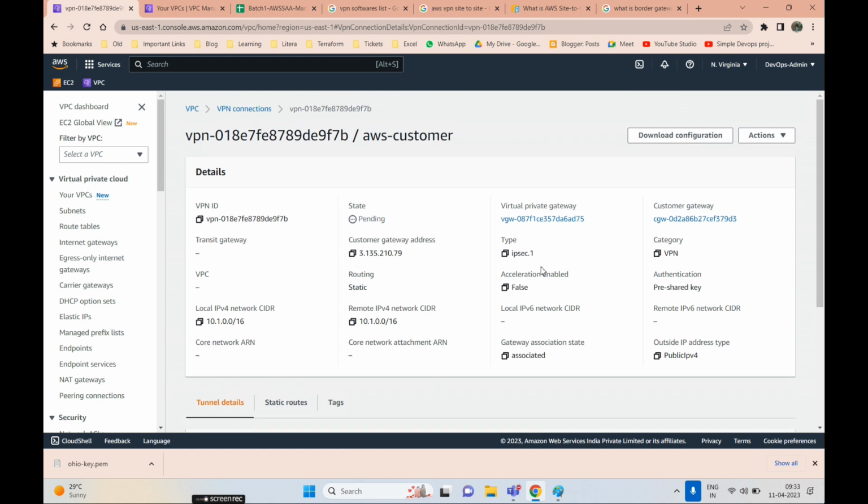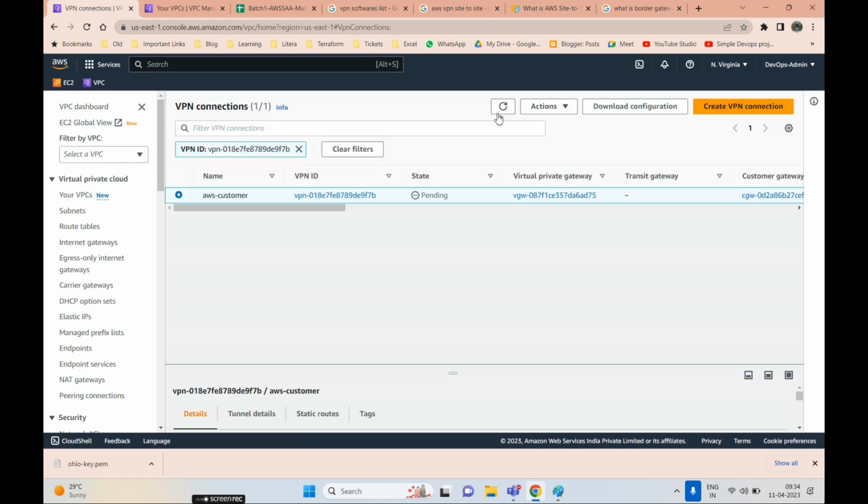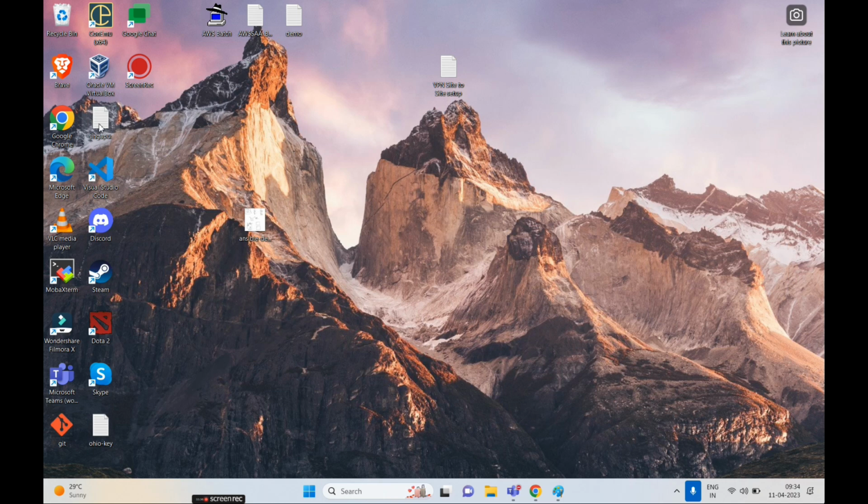Also, for this configuration we need some script which I already have.